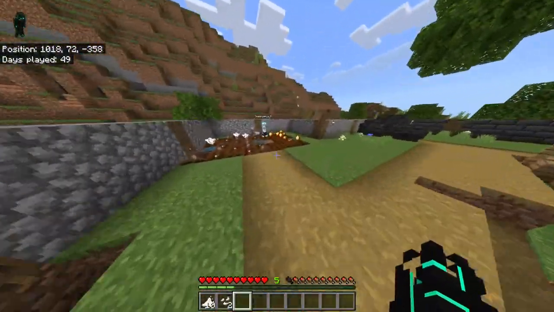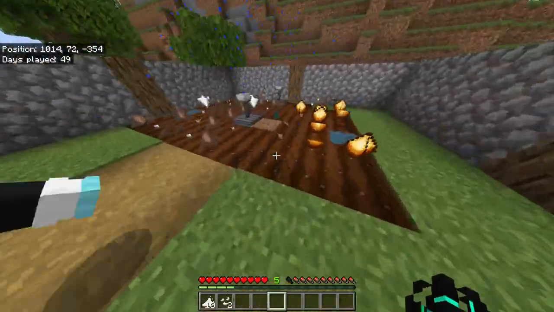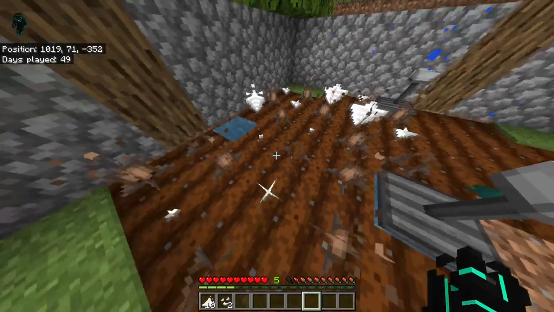We could go to our old wheat farm or something. I want to try that out. Let's try it out. Does that mean if you put your fire thing next to lava, do you know what I'm thinking?